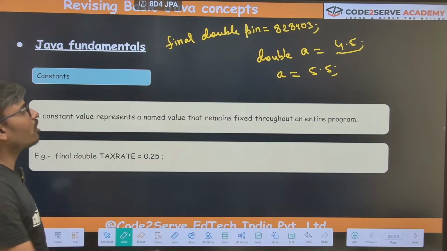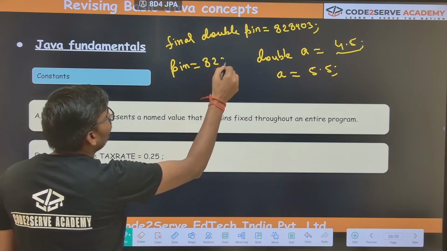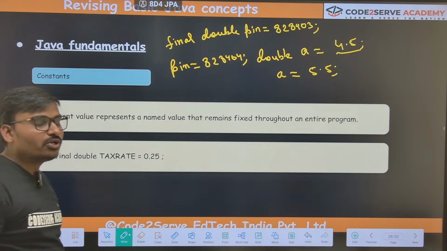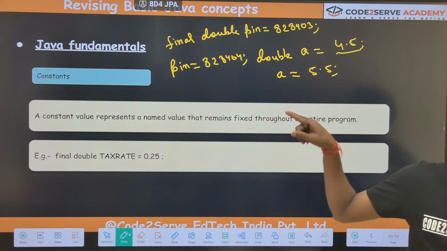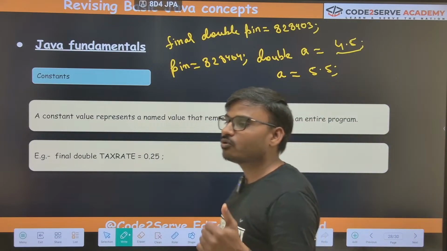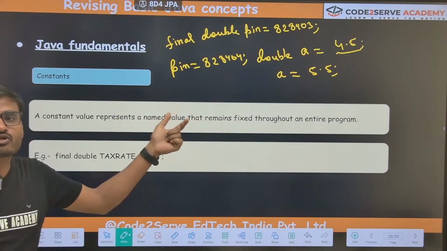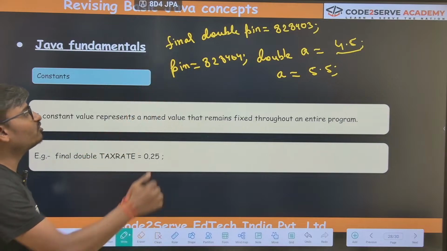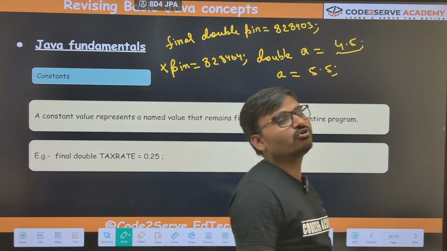Later on, when a user or any developer tries to change it to, suppose, 828404, that will give an error. During compile time only it will give the error. When you compile the program, at that time it will give the error. You've already learned what a compile time error is and what a runtime error is. So you will detect the error, that this value shouldn't be changed but I'm changing it, which is incorrect. Then you will remove that code.